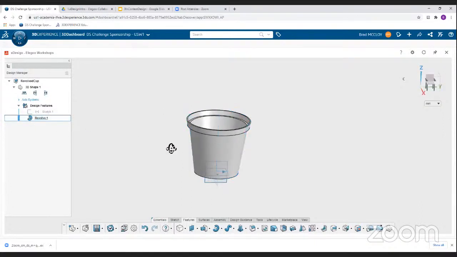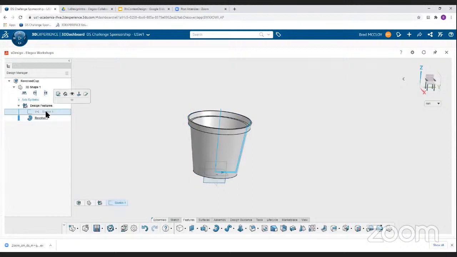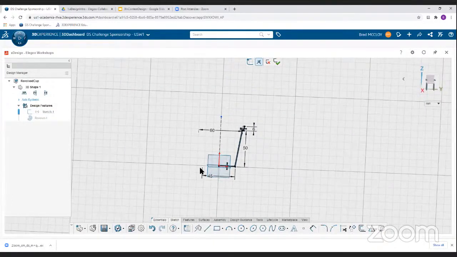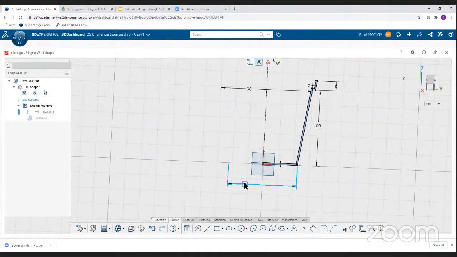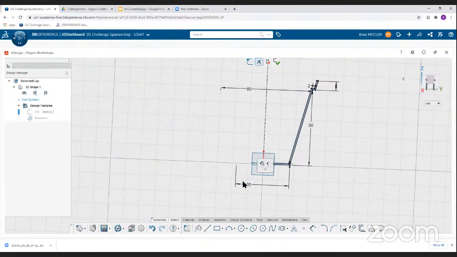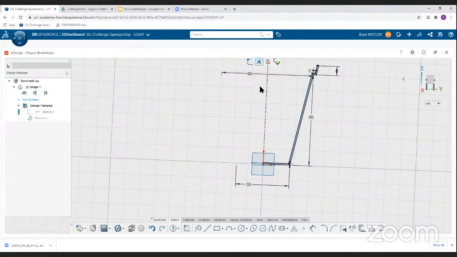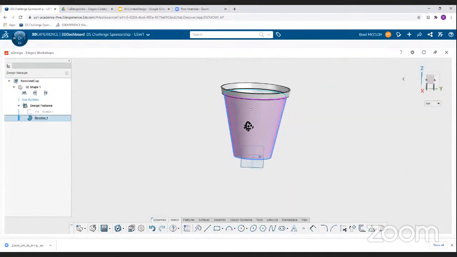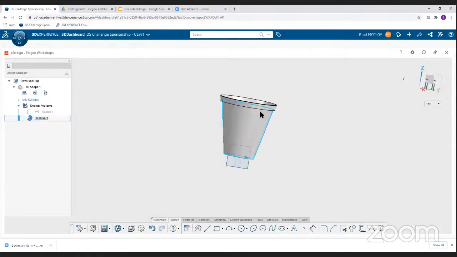So we can change it a little bit now. Now that it's drawn, we can go back into Sketch. We can double click Sketch and open it back up. You see how easy it is now. If I say I wanted the bottom to be a little narrower, you go to like 35 millimeters. I want it to be a little taller, we'll go to 60 millimeters. Now hit OK. And the cup has just kind of resized itself automatically.